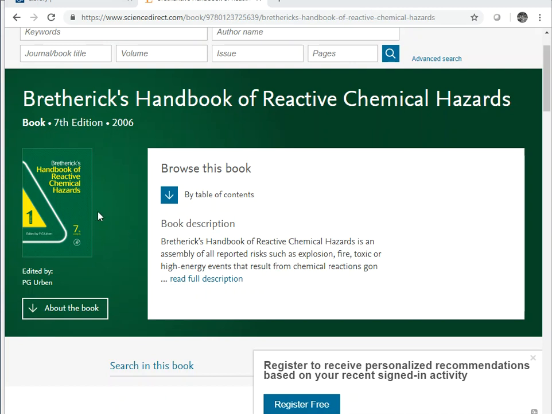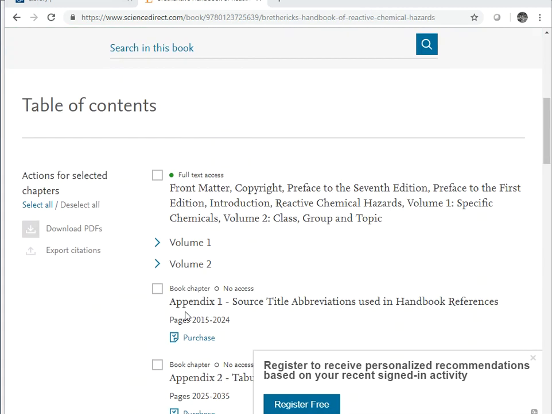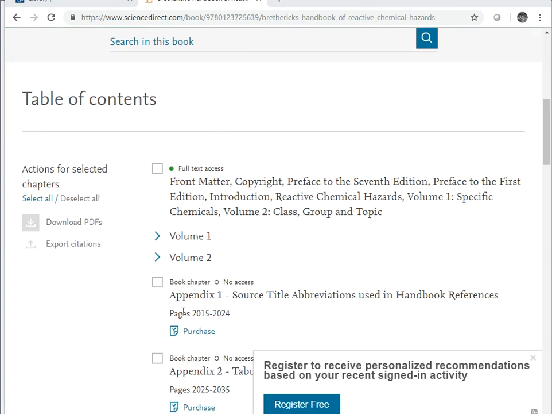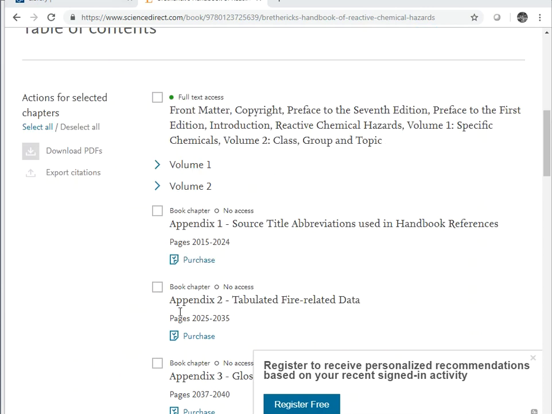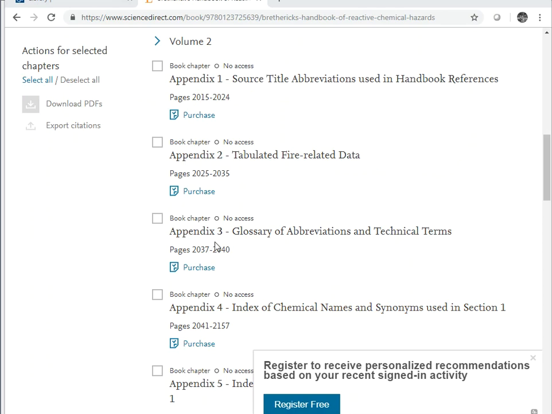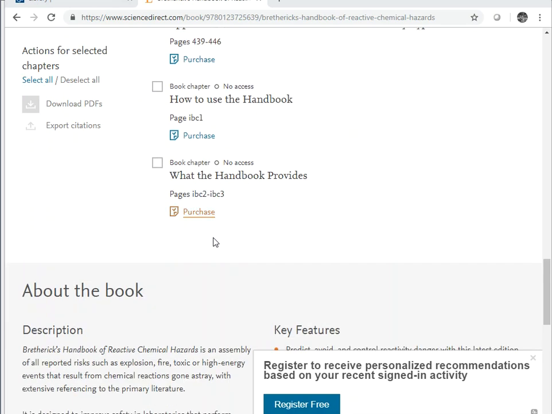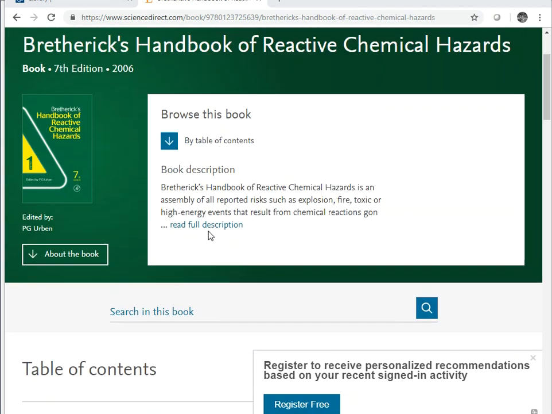It's basically a complete reference book on all of the chemical hazards that are associated with a large number of chemicals. So everything that you would need to know and how to stay away from it and what to do in case a spill happens, what to do if exposure happens, you name it, that's what's going to be found in the Bretherick's Handbook. All right. So that's all that I really want to say about this resource. You can find it. You can Google it. You can purchase it online. If you find an online resource, be ready to pay for it, because it's like the CRC and Merck: there's not going to be a readily available free database for you to utilize.